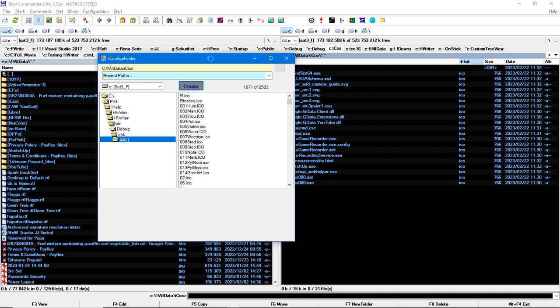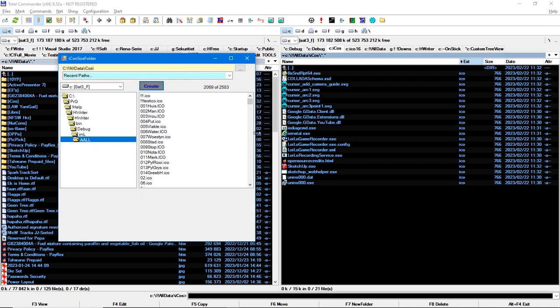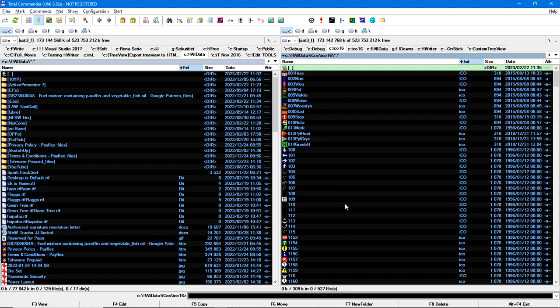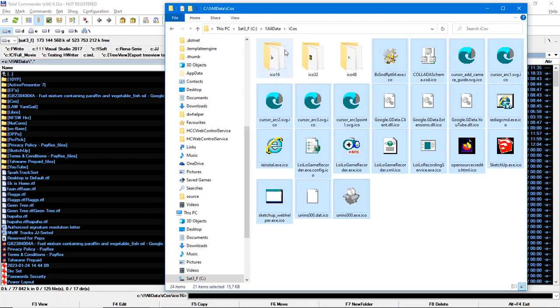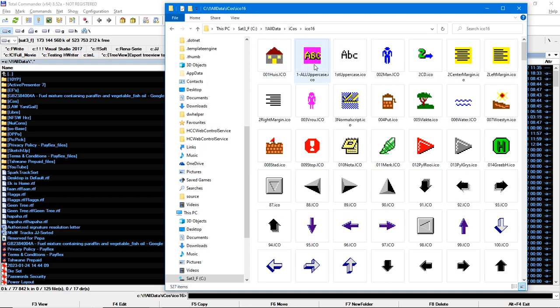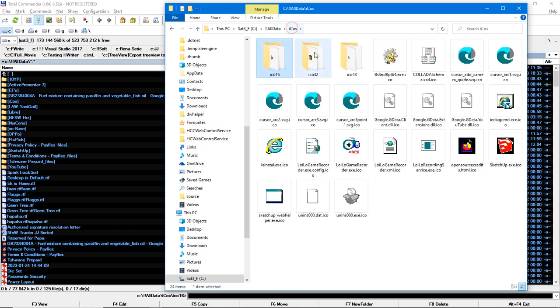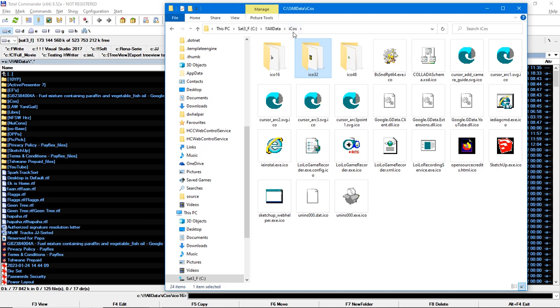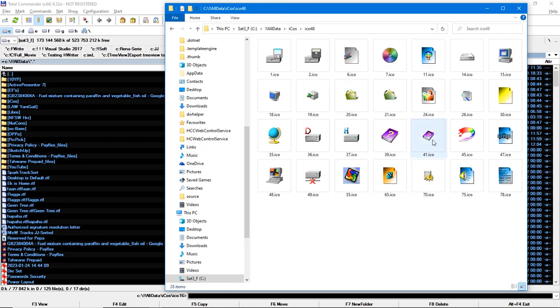You don't see it yet, and it's finished. So each icon is in its own size. If we go to the 16s, everyone is 16 by 16 pixels. If you go to 32, everyone is in 32. If you go to 48, you will see the same, 48 by 48.